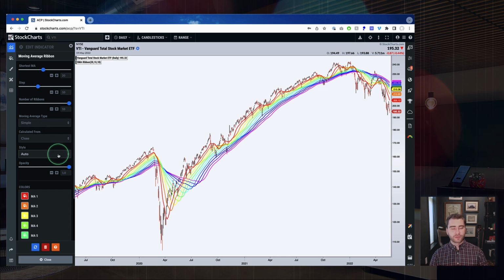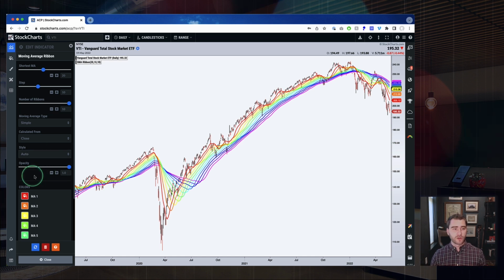So from there, we've got a couple of different style options. Again, we actually can choose how we want this calculated. We've got a couple of different calculation options in here in ACP, and we've got some different style options in there as well. I personally like to leave my moving average ribbon just on auto, but if you did want to play around with some of the different line thicknesses or line styles, like the dashed line as well, or even the dotted moving average ribbon, you've got those options in there for you. Personally, I find that with this indicator, the auto style option works perfectly.